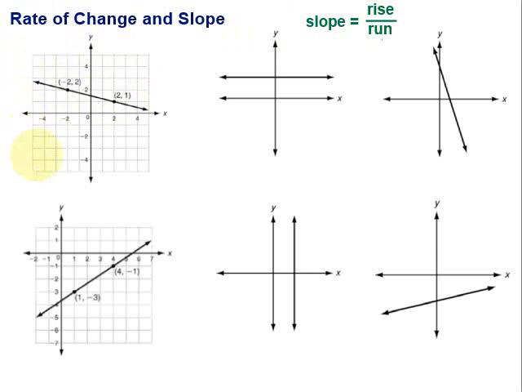One way to look at that is if we have two ordered pairs on the coordinate plane, I can determine the rise or the vertical movement and the run or the horizontal movement to get me from one to the other. That will give me my slope.